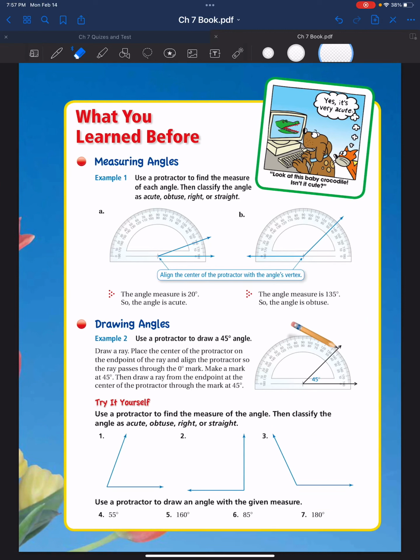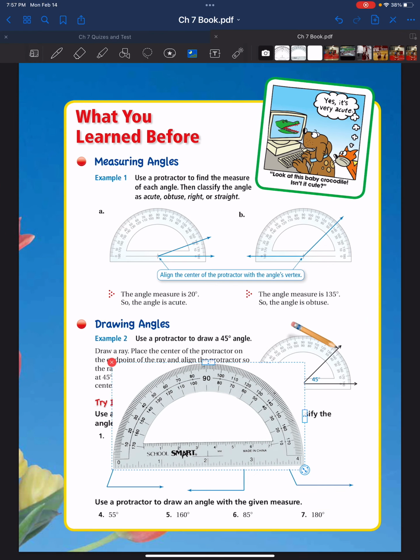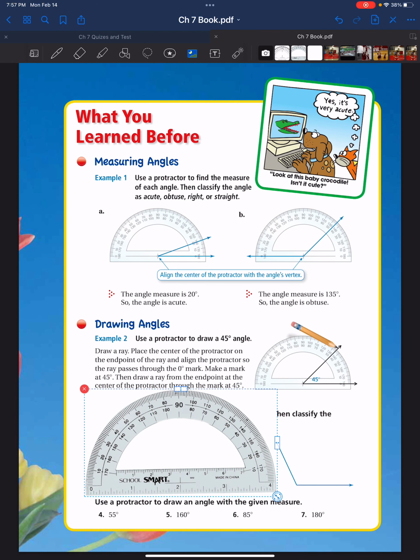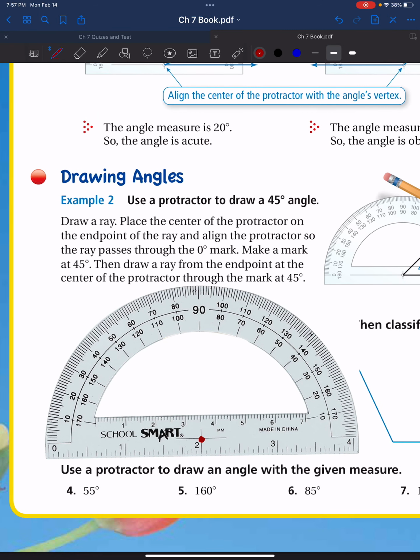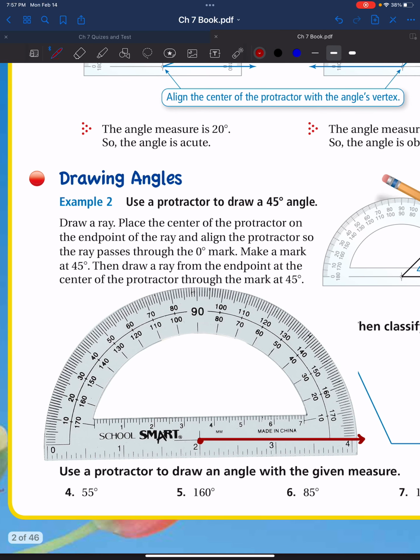If I gave you this protractor, let me just pull up a protractor real quick. If I gave you this protractor, how I'd want you to draw, let's say 55 degrees, right? First, you would draw a ray. Once you had your ray drawn, then you would count up and go to 55. So 55's right there. And then I would turn my protractor and use its straight edge to help me make a perfectly straight line going through 55, and there would be a 55-degree corner. All right, let's do 160. Now, remember, I can always go both directions. It's just that my brain likes to open up angles this way.